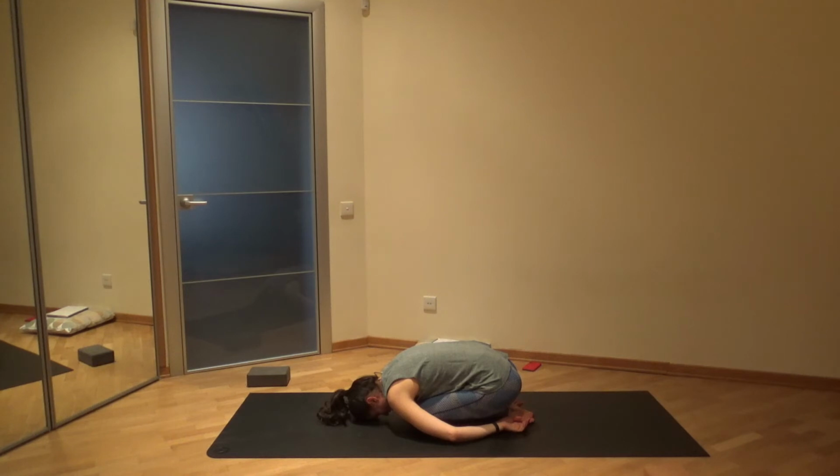Now, because your front chest is compressed by its weight and legs, the breath needs to travel, the breath needs to find space. And what it does, it opens and starts breathing through the back of the lungs. So automatically your back ribs and your spine, with the breath, start moving. So your spine starts breathing and it has an amazing effect on your spine. So with each inhale, your spine will get longer. And with each exhale, your breathing will start shorter and shallower.